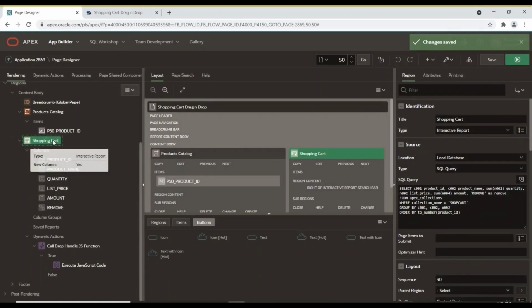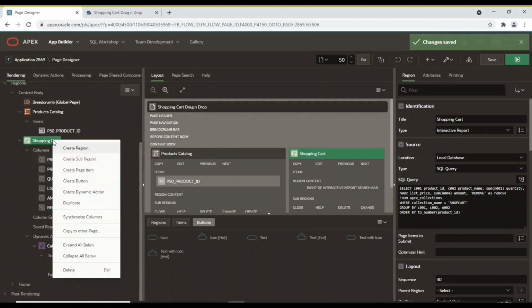Add a button to the shopping cart region. The button, when clicked, will clear the shop cart collection through a process defined next.